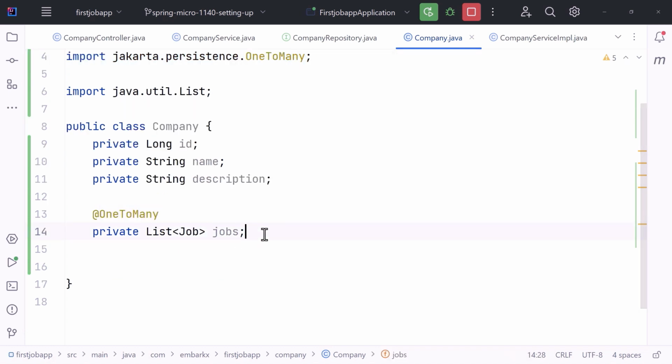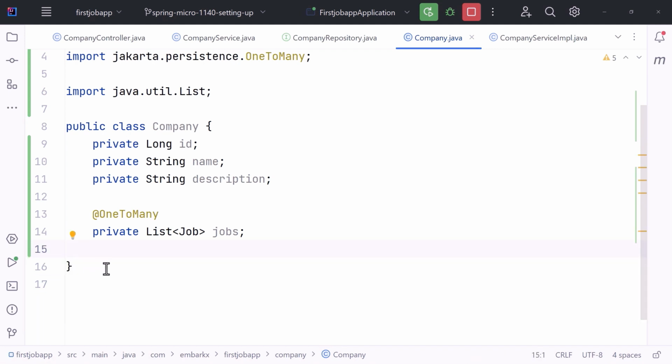So this is done. Now what I need to do is I need to also specify the OneToMany relationship with reviews. Okay, but we have not created reviews. So how it will work is every company has a list of jobs and every company also has a list of reviews. So we'll define that later on.